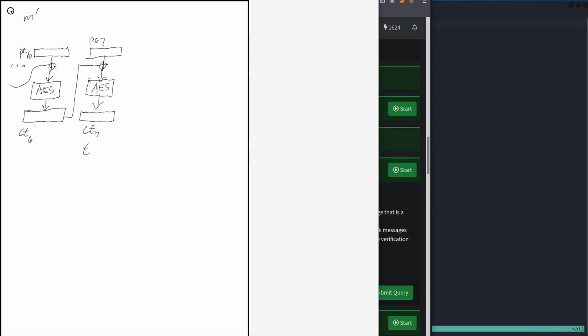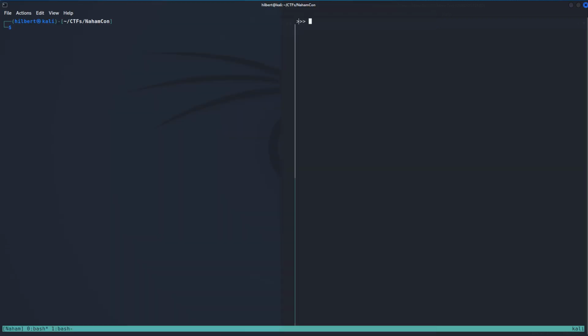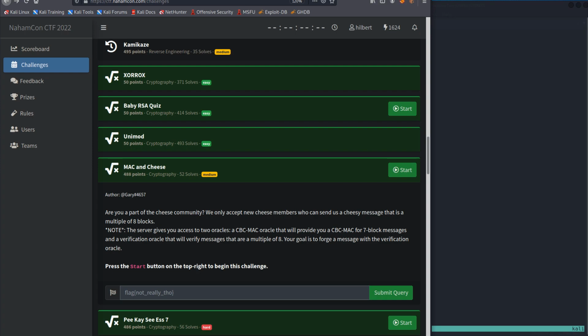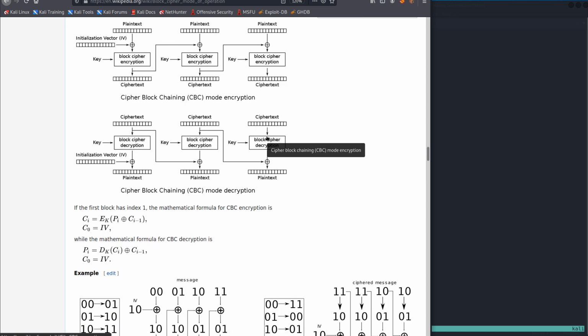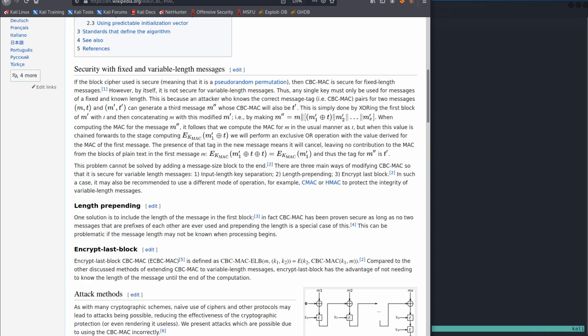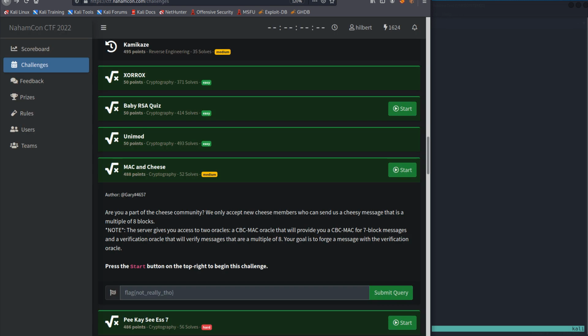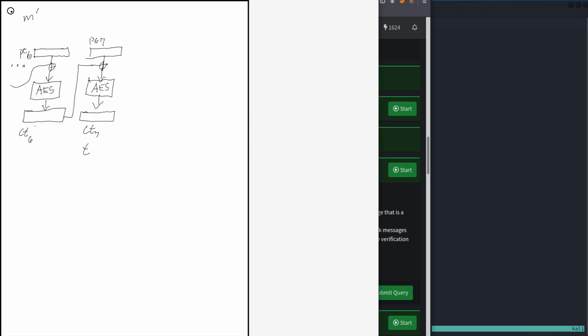Actually, I want to try and keep it the same as the wiki. Okay, so I'm doing that wrong. All right, so this is not M prime. This is our message M, and this is our tag T. Whatever, these are all blocks. So it looks like that did in that picture.